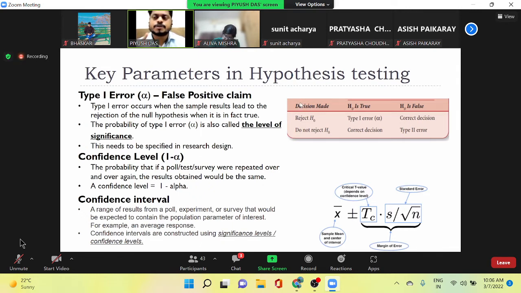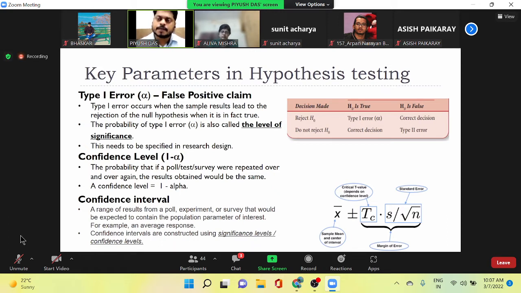Because then the question is why you are not taking 99%. If you say that okay, 100%, there will be some error. 99.99% accuracy. So alpha will be 0.0001, right? Problem is, as your alpha level decreases or the level of significance decreases, the number of samples which you have to take to have that kind of confidence increases exponentially. That means you have to take a very large size sample, which is not actually possible in a real life scenario.